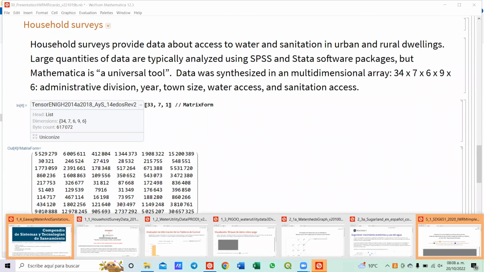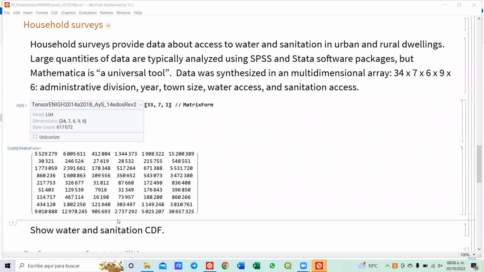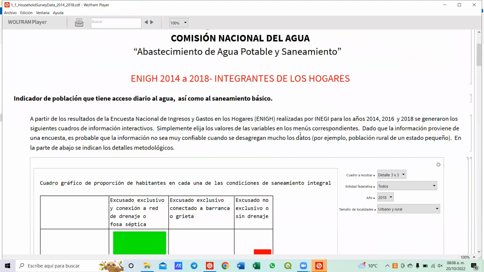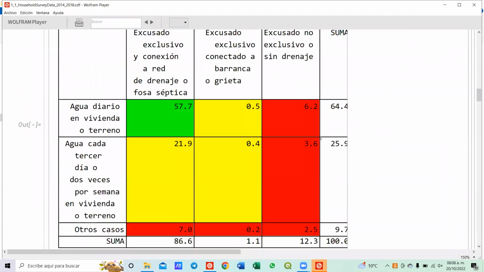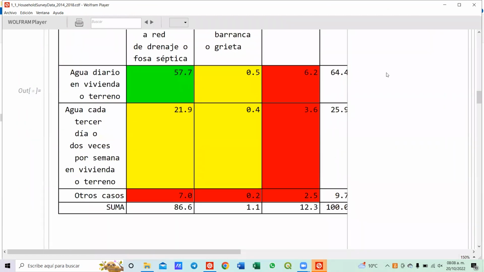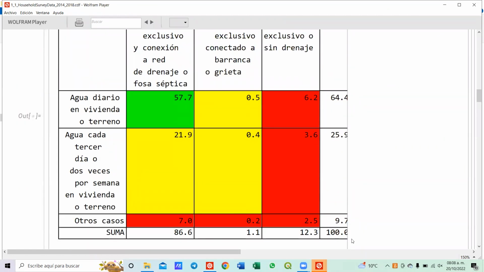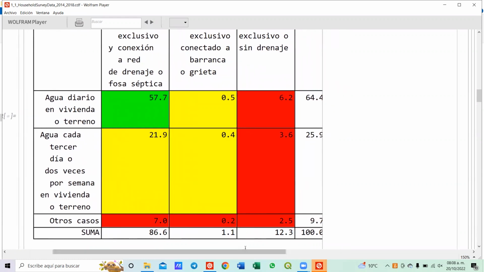And when we go to the application, which is a CDF file that we used for the National Water Commission, then you can see the interpretation. So the interpretation is that only 57.7% of the population, this is the case of Mexico, have access to water at their homes every day.